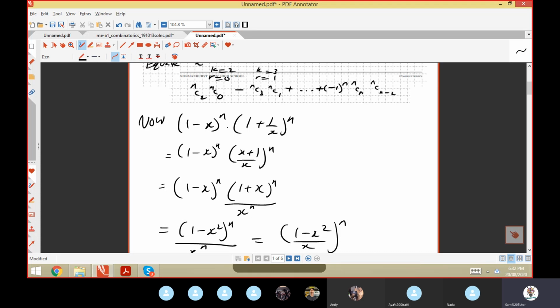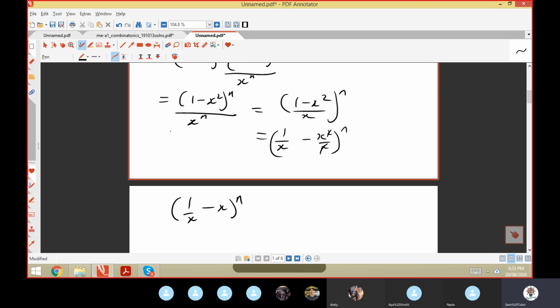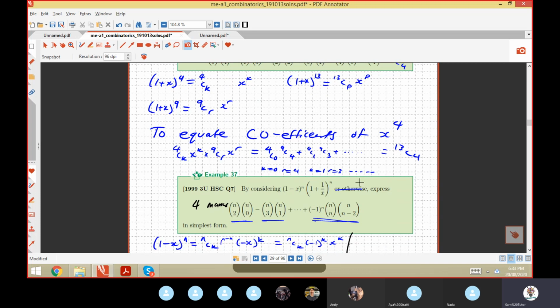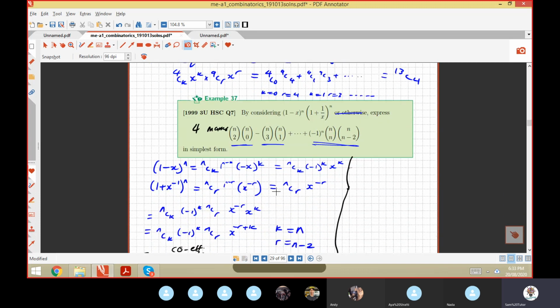All right, let's get back to it. Yes, we're good with up to this stage, so that should be fine. And then we do it again. I just want to show you guys the difference between the two. This one up here, they gave me the right-hand side simplified, so I was able to quickly realize, okay, sweet, it's a coefficient of x4, done. This one here, I had to work it out myself, which we did.